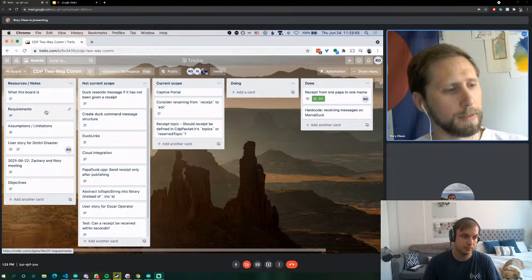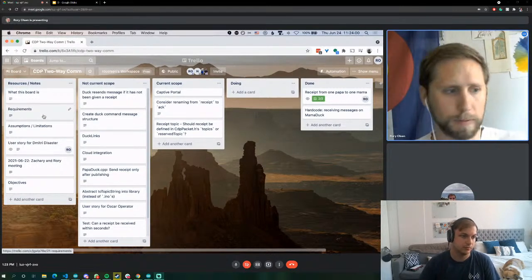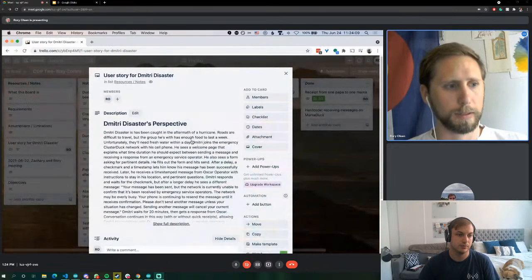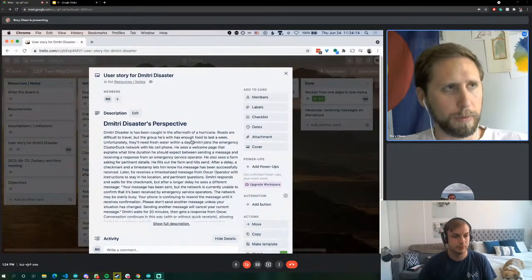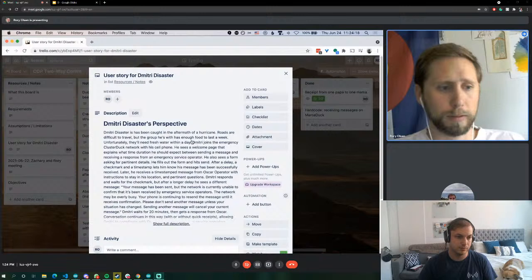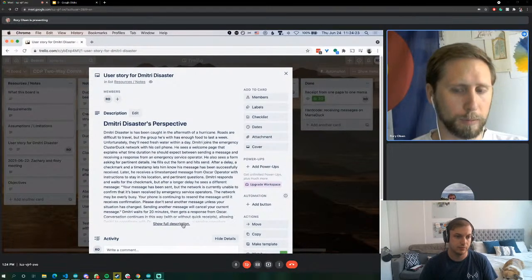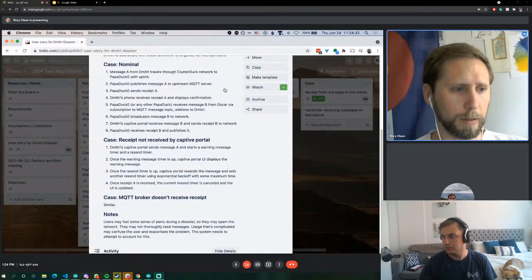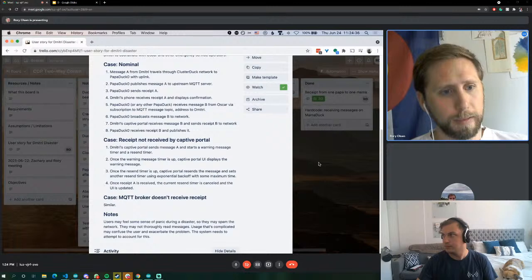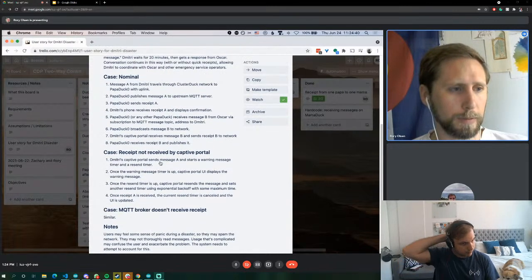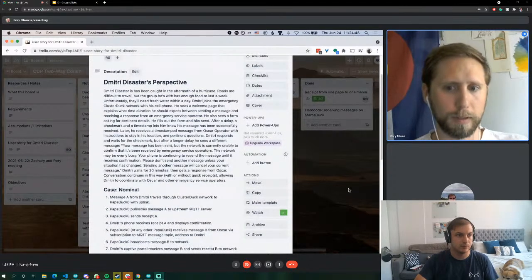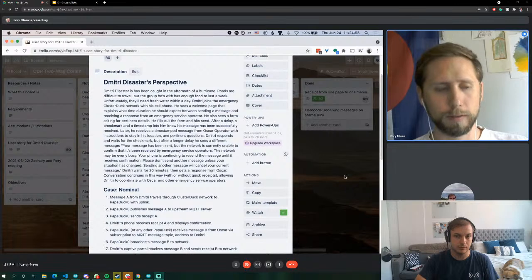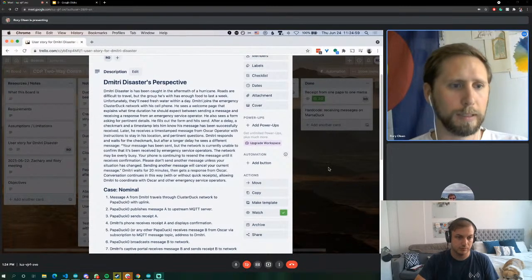But yeah, for now this left-hand column here is mostly for persistent considerations. And I think maybe the most interesting one is this user story for Dimitri Disaster. It's a user profile, a user story that I wrote thinking about what it would be like from a disaster survivor's perspective, of what's going on with what they see. It goes into some discussion of what would be happening on the network. That's the primary use case I was thinking about: a disaster survivor talking to emergency officials, and those officials responding back and letting the survivor know what message he's sent has been received, because that seems pretty key.